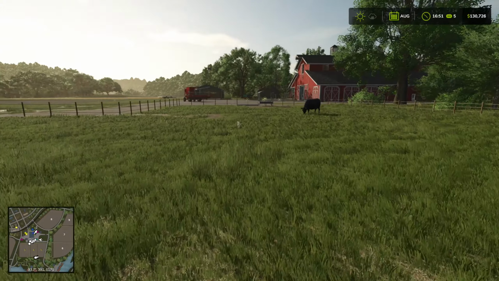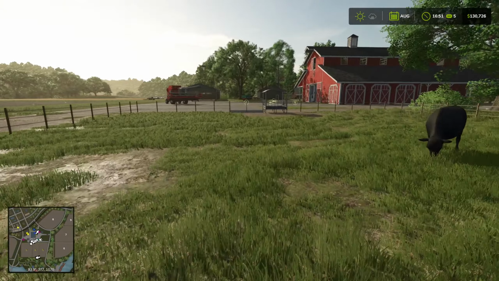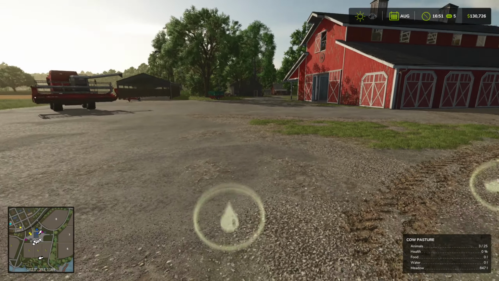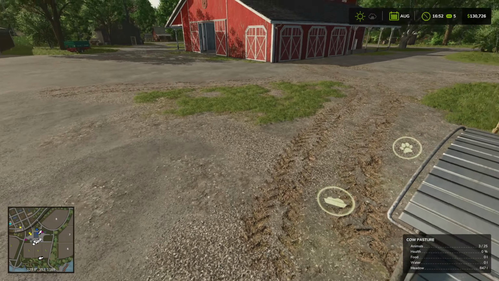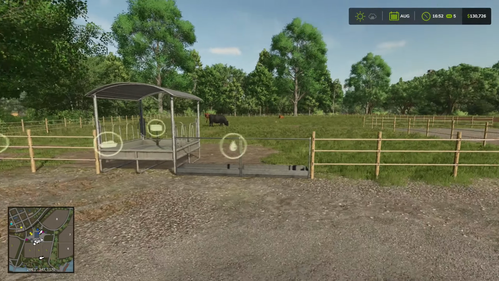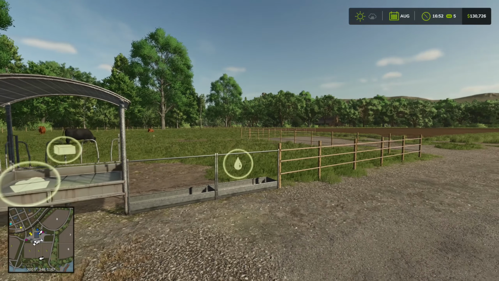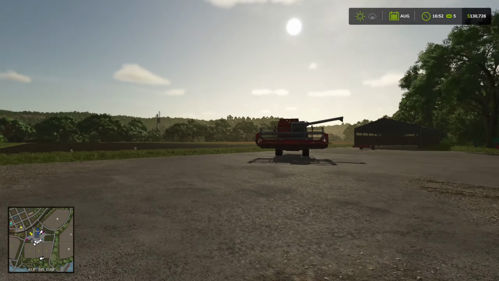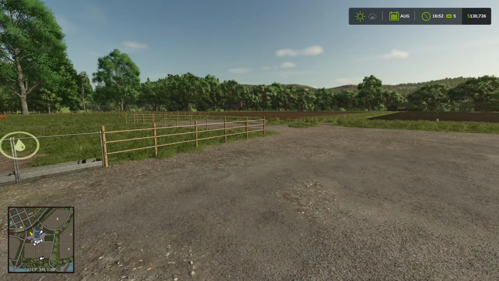So we don't have anything to make TMR. We don't have a barrel to fill water. So that's one of the things with at least the cows. I'm not sure that I would keep them. I might just sell them and sell this pen, just because we don't have any grass fields. We could clearly make one of these a grass field and do grass and hay.